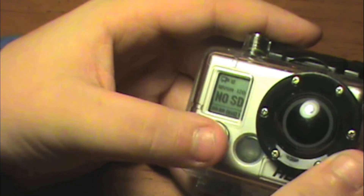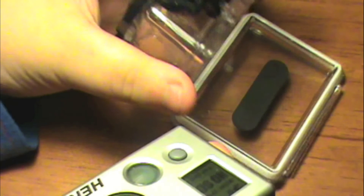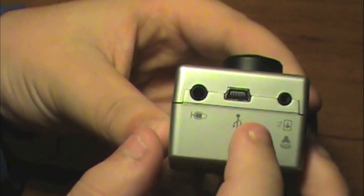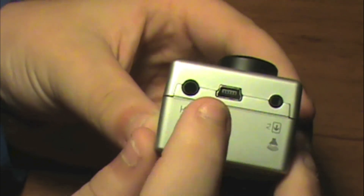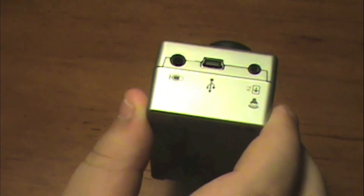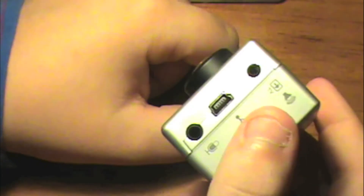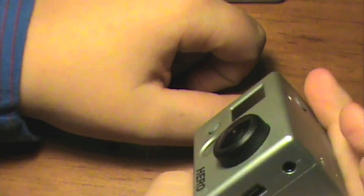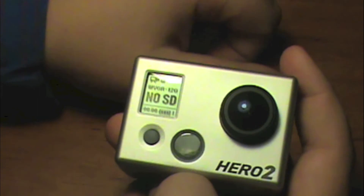Now we're going to go ahead and exit, and now we're back at video mode. This is a great camera. As I said before, we have a micro USB charging port and a microphone jack if you would like to record audio with an external mic. But with this case, there's no hole there, so you cannot do it while it's in the case. It doesn't really make sense that you'd be using this camera out of its case — you want to use this camera when you're riding your bike, skateboard, or surfing. That is really the main use for this camera.